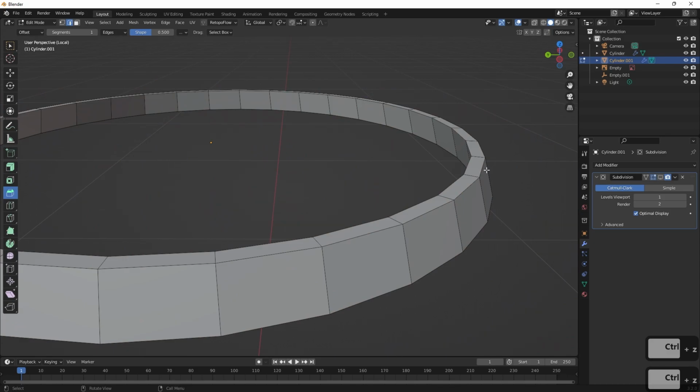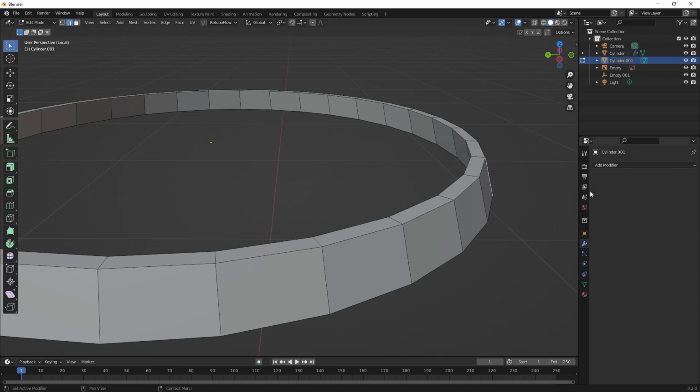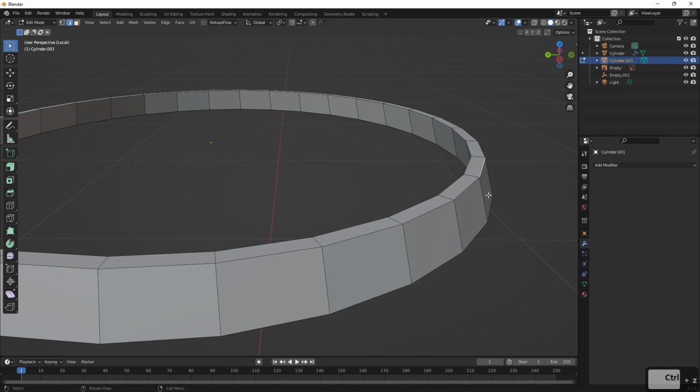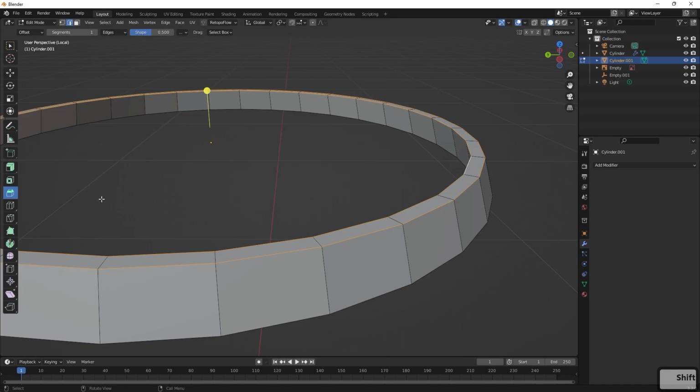It seems like I added one more. Let me just check real quick. If you want to check if you have double transformations or something, actually let me delete this modifier. There we go. If you press G and you move things around, you shouldn't be seeing any weird movement. It should only be one element. So again, number 2, Alt-click, click. Let's start with those. Let's do a bevel.